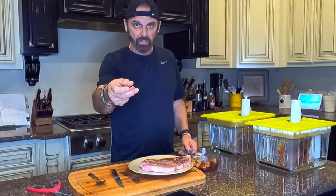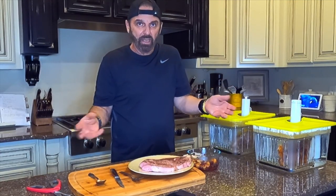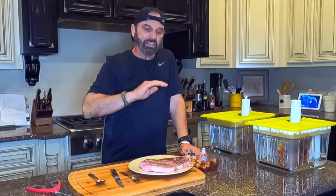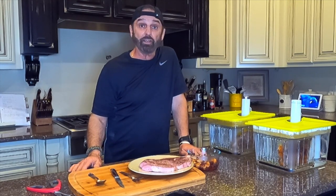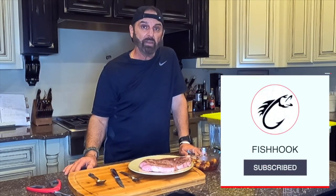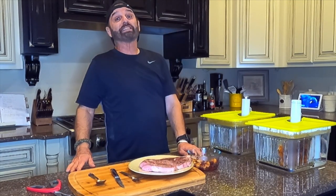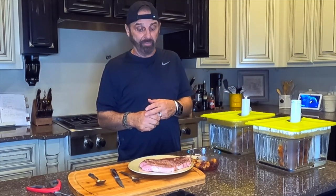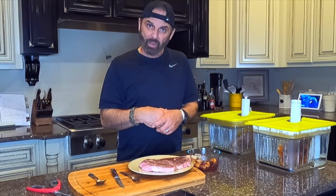I used salad tongs on the turkey leg — the sinew is so tough, and it just pulled everything clean off the bone, like pulled pork but pulled turkey. Nothing was overcooked, everything was spot on. I cooked it 20 to 22 hours — the recipe says up to 24 hours — because it's tough meat and the sous vide tenderizes it. Guys, we've got more exciting videos to make on this channel and I look forward to your comments, interaction, and suggestions. Thank you, hope you have a great day, and we'll see you on the next one.